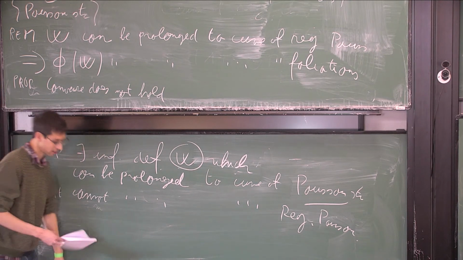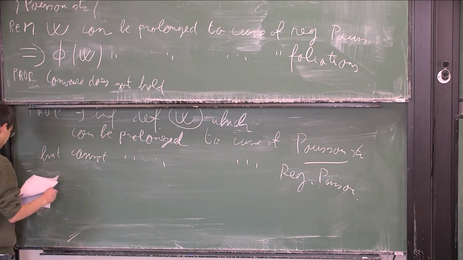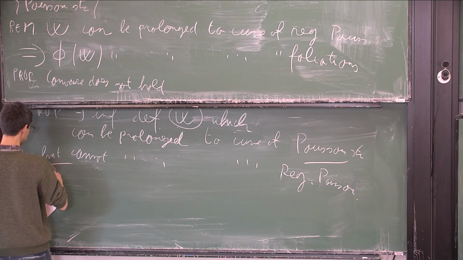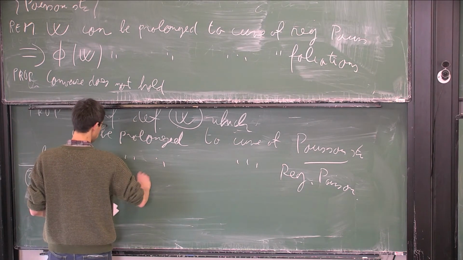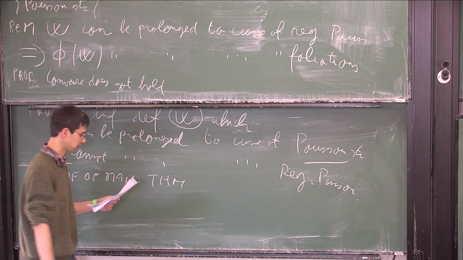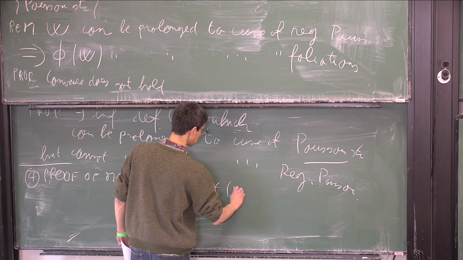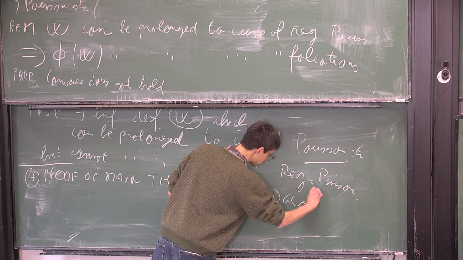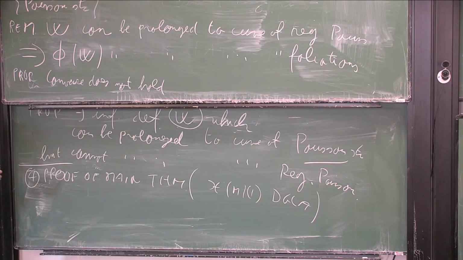Okay, so now I think I have about 4 minutes to sketch the proof, just to give some flavor. The proof of the main theorem, which was the one saying that on the space of these good bivector fields, there is a DGLA structure whose Maurer-Cartan elements parameterize exactly the regular Poisson structures.